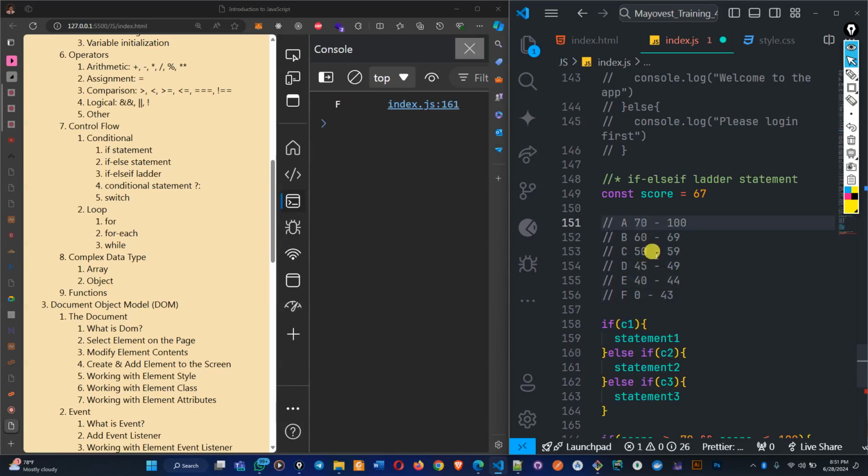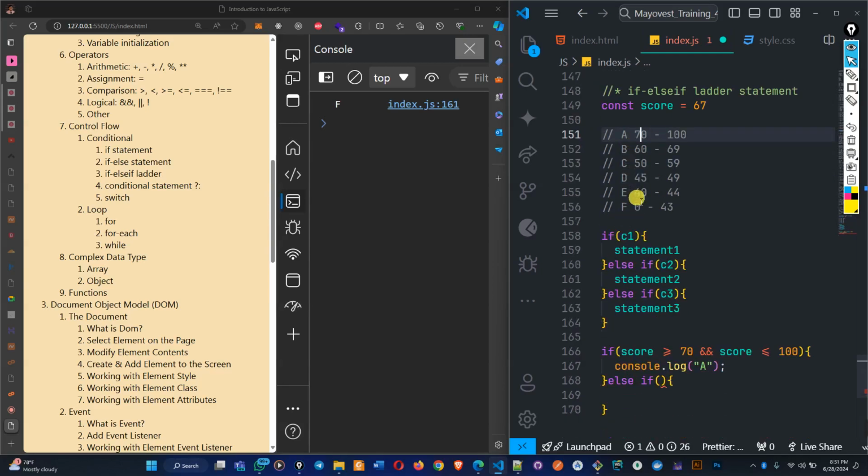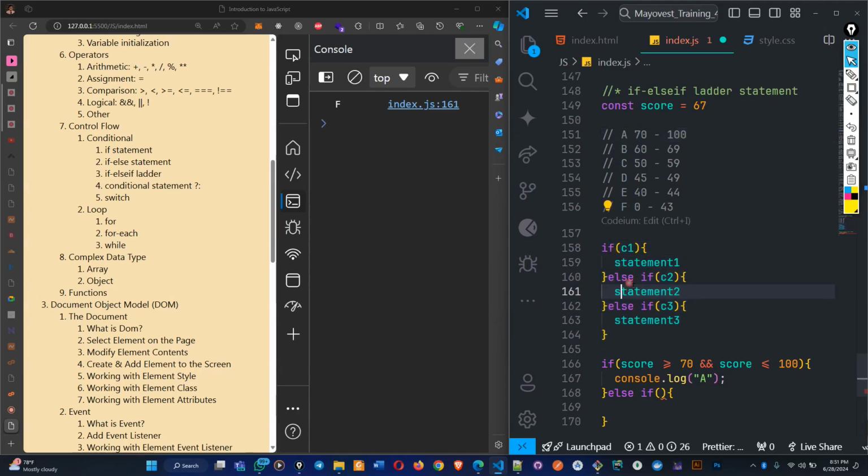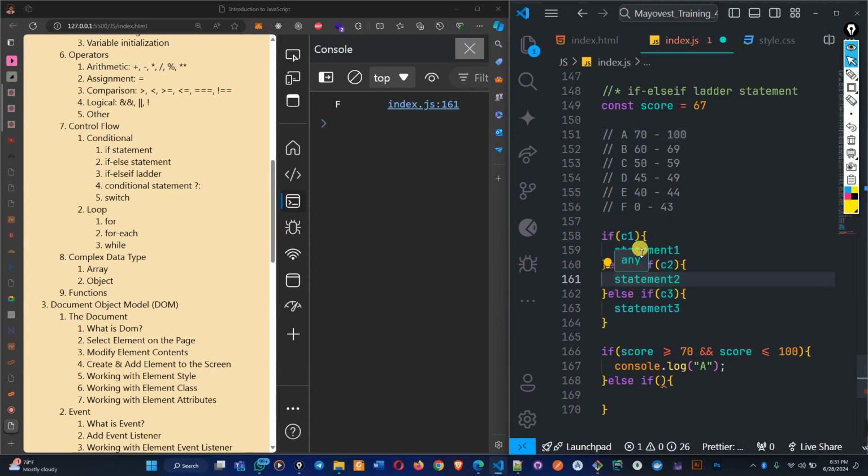So which means here now, we are going to have multiple conditions. But how do you do this thing? You are going to use this method here, this if and else if ladder. And how does it work? When JavaScript gets to this line, it's going to check your condition C1. If the condition is okay, it will run your statement 1. And once you run your statement 1, it's going to skip everything that follows it. Only one thing is going to work here, not all of them. So if your C1, which is condition 1, is okay, it will run statement 1 and it will skip your C2 and your C3.